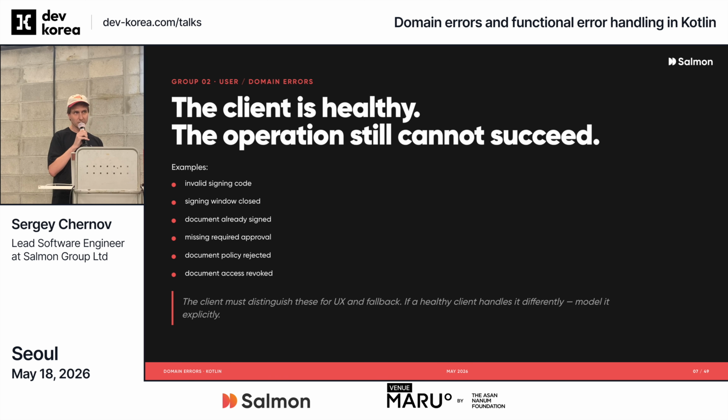For these, designers usually propose handling cases to show the user the proper error message. In that case, you want to distinguish all the business failures from each other.